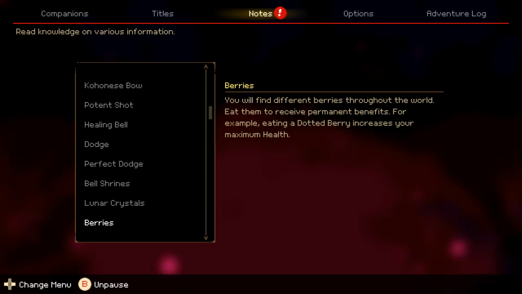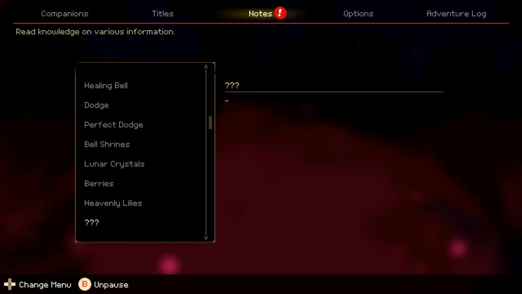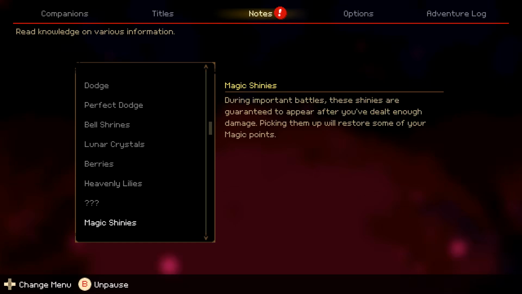Berries. You will find different berries throughout the world. Eat them to receive permanent benefits. For example, eating dotted berry increases your max health. That's what I figured. Heavenly Lilies. Pray to special flowers called Heavenly Lilies to increase your attack power. Heck yeah. Okay.